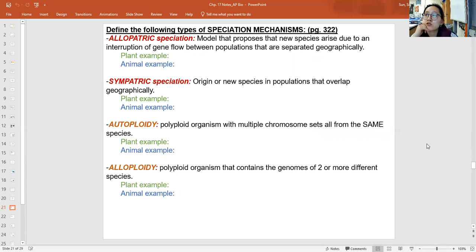So usually when there are groups that have constant gene flow, they'll have mating and their gene pool is pretty mixed and similar. But once there's a separation and they're no longer mixing, they are adapting, they're becoming more and more suitable to their specific environments, right? And they're no longer interacting, so they're no longer getting the variations that occur in the other population. So they can become more and more different over time, especially if their environments are different.